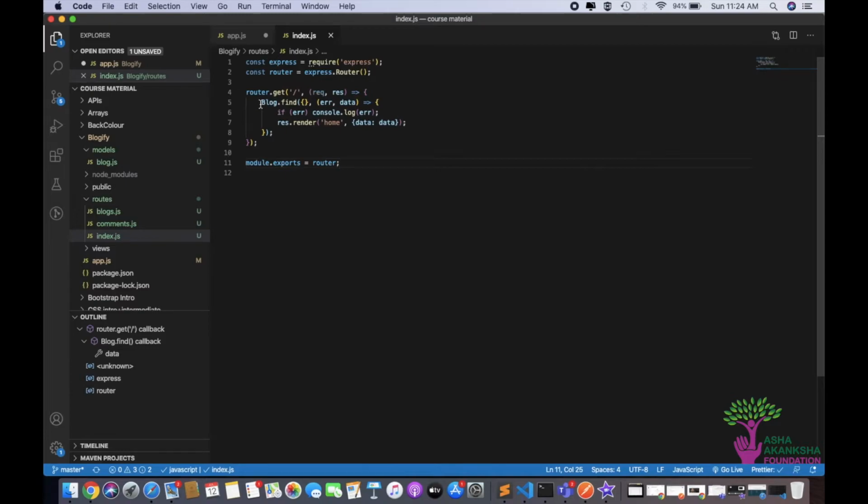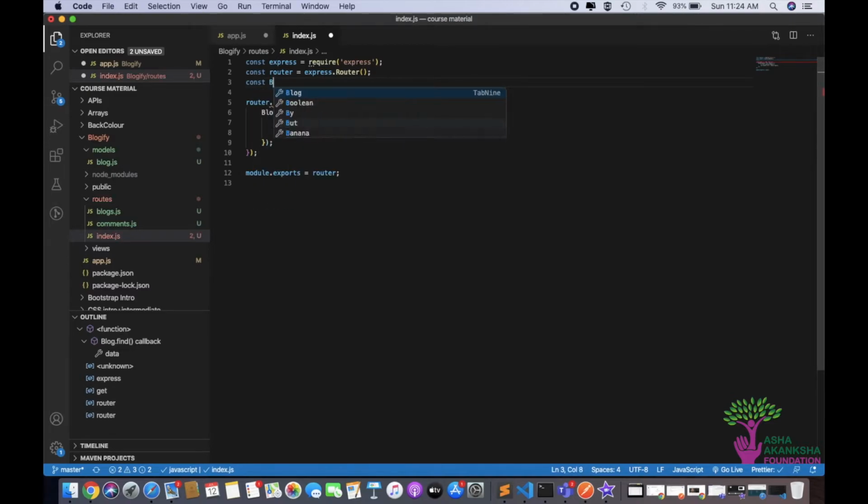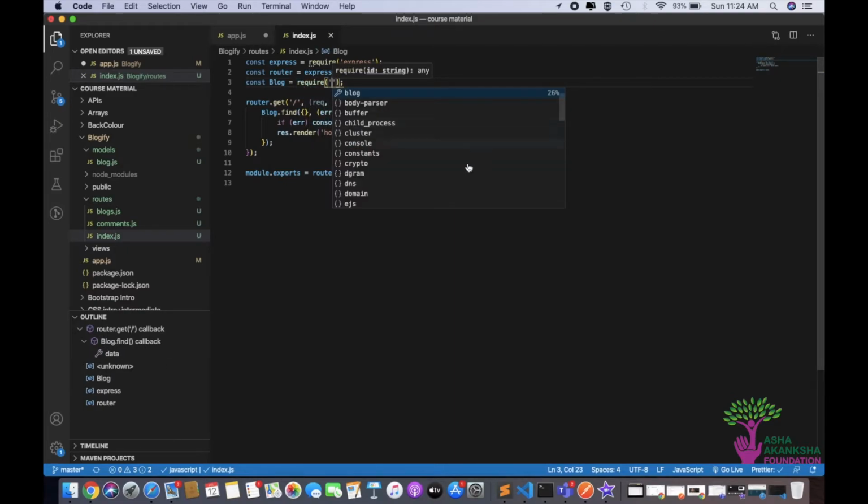One more thing: here we've used the blog model, so we'll need that blog model in this file too. This is the classic use of require and module.exports. We're going to do const blog = require, and now we give the path from this index.js file to this blog.js model. So let's go back once, then go to models, and then go to blog.